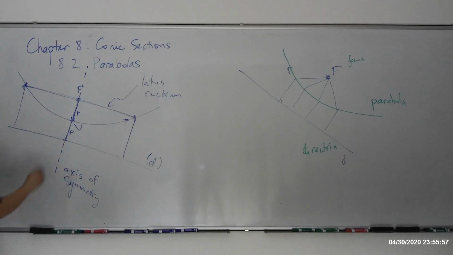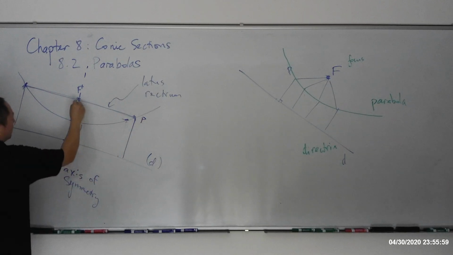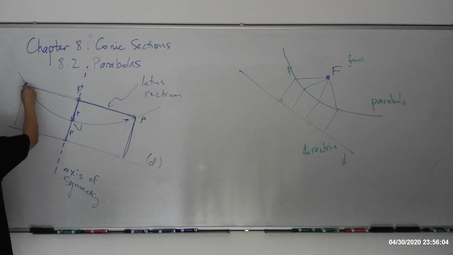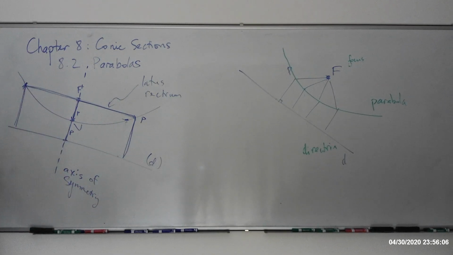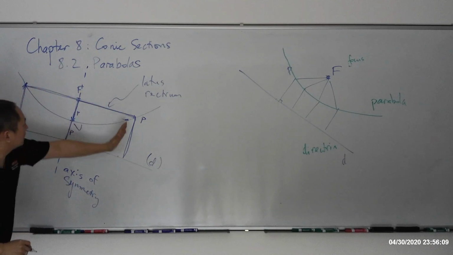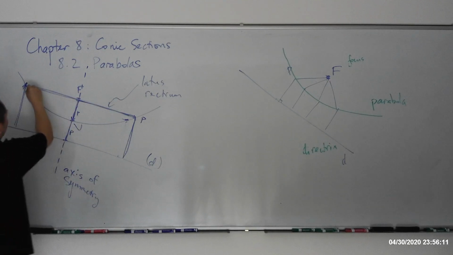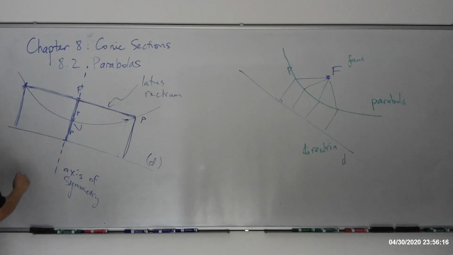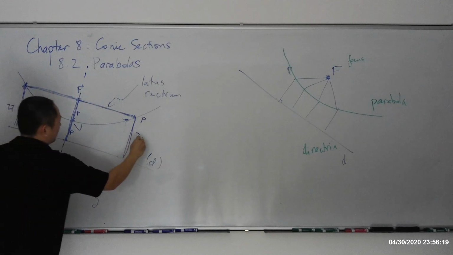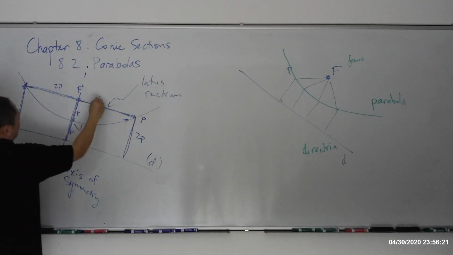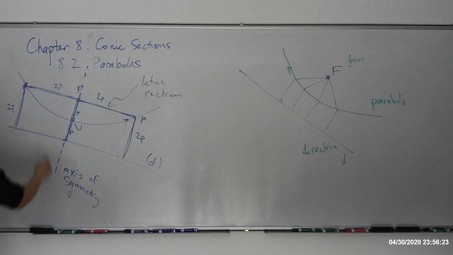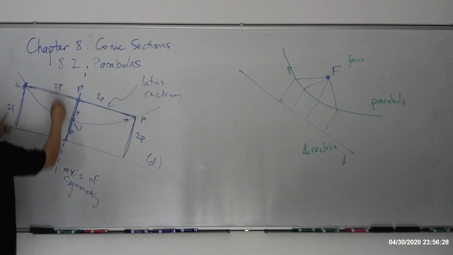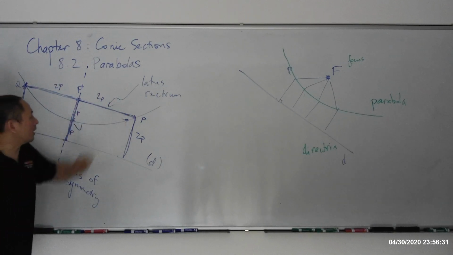Use geometry all the time, right? If you call this point P, the distance from here to here is going to be equal to the distance from here to here. This is right in the middle, so this side will be equal to that side. And how long is this one right here? 2p. This is 2p. This is 2p. Call this point Q. So the line segment PQ is going to be equal to 4p, because QF is 2p and then FP is another 2p.